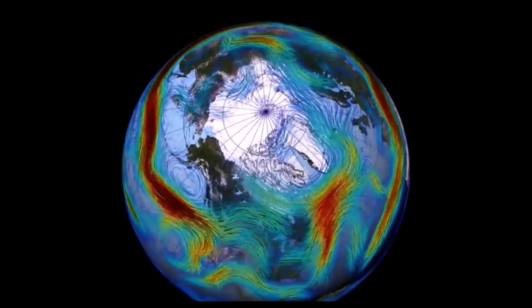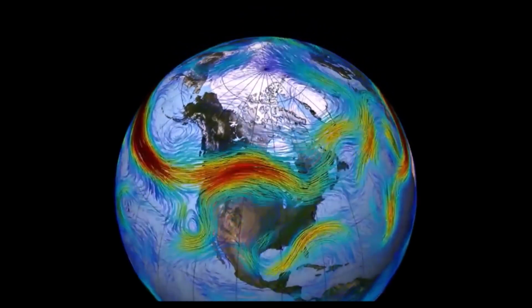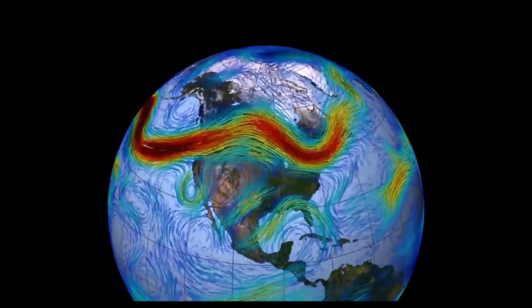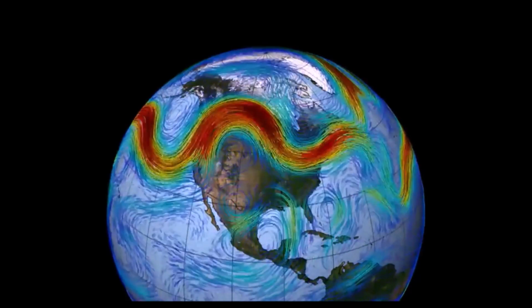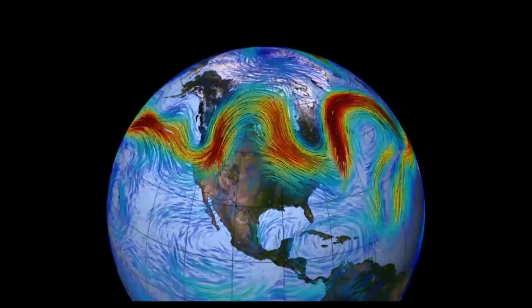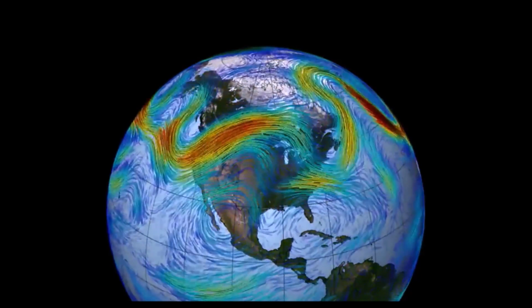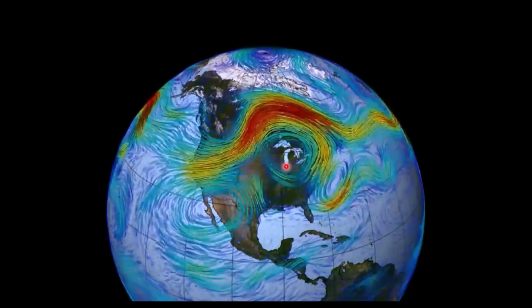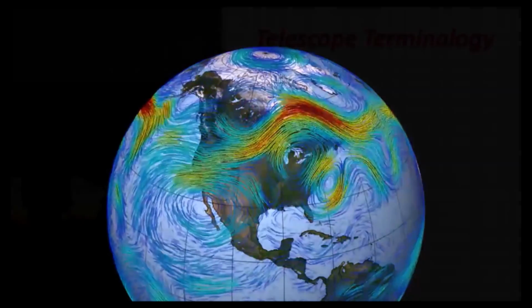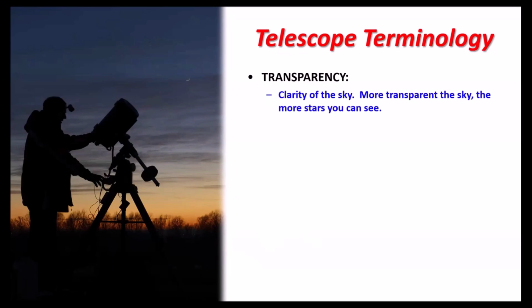So the jet stream is created by a convergence of cold air masses descending from the Arctic and rising warm air from the tropics. And boy, do we know the jet stream here in Southwest Michigan, because as you see in the video here, it often passes right over us. So I'm at a latitude of roughly 40 degrees. So our latitude has often been called the roaring 40s because of the way planets and stars look through a telescope, because the jet stream often passes over us, so we kind of have a rotten seeing here. But if you want good seeing, travel further south.